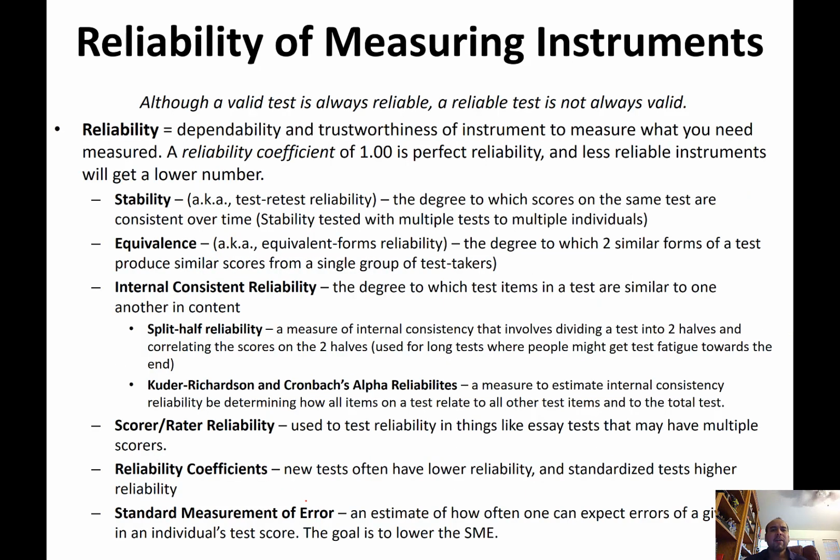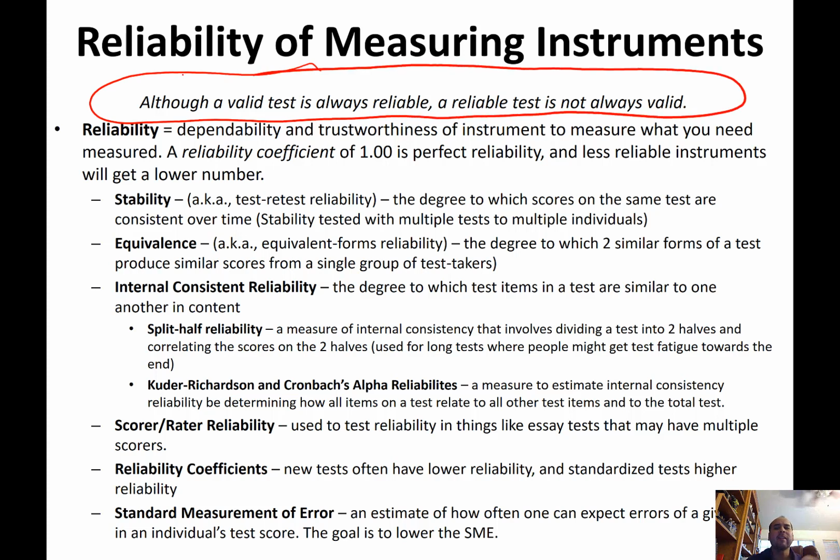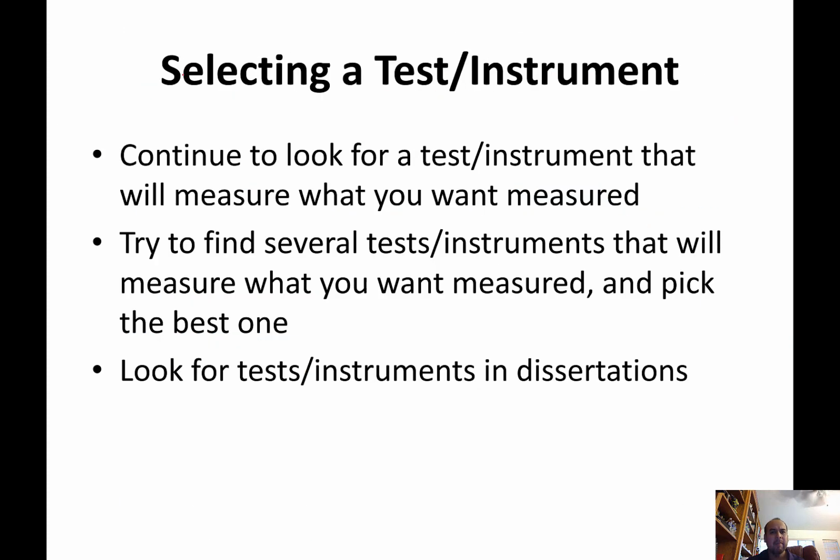Okay, reliability of measuring instruments, okay? This is important to understand. Although a valid test is always reliable, a reliable test is not always valid, okay? So reliability is dependability and trustworthiness of the instruments, making sure that they're going to measure what it is that you want to measure. And here's a lot of terminology that is associated with reliability of instruments.